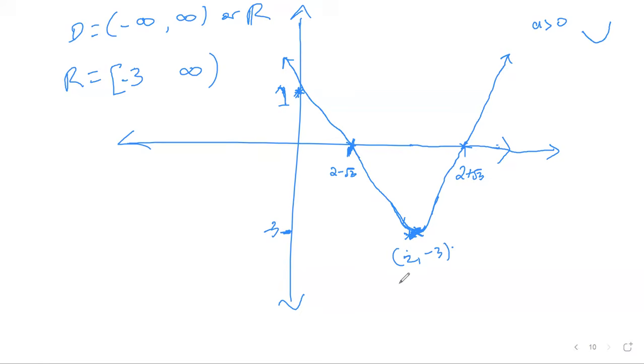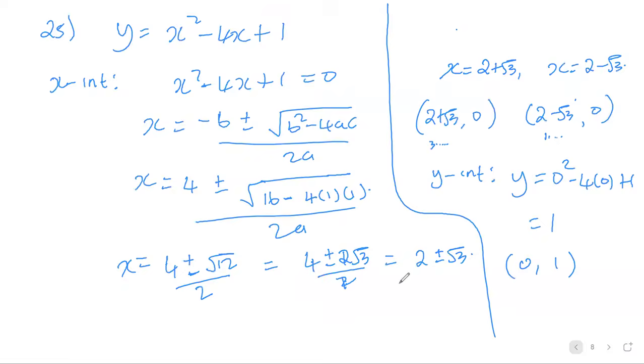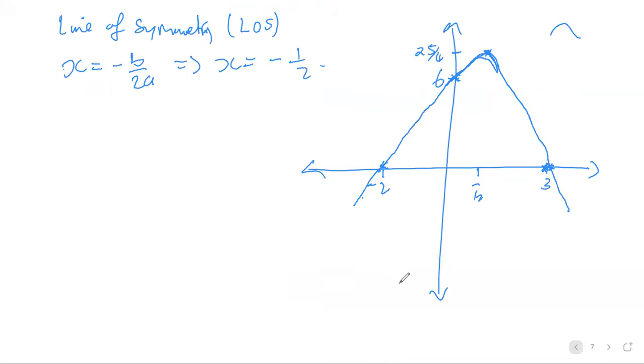Let's quickly look at the domain and the range of the previous one that we did. Its domain is always all real numbers. Take note, for parabolas and linear functions, their domains are always all real numbers. Now the range is the set of y values. You agree with me that my y values can never go above this point. They can only go further away like that.